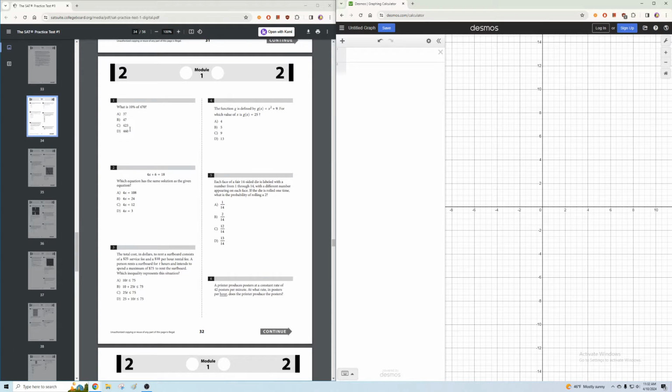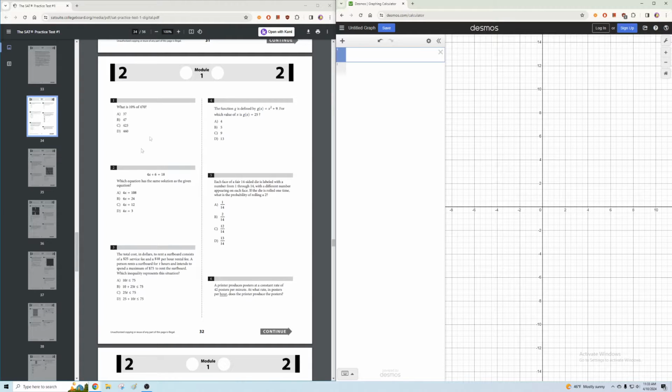So right off the bat, sometimes Desmos can be useful for just simple calculations. You can also use your calculator that you bring on the day of the test, but you could do basic calculations on Desmos. We'll start light, basic to the point. 10% of 470. Okay, so the first few questions are going to be pretty straightforward. In this case, it's just 47. So what's the point of this little takeaway? You could do basic calculations on Desmos.